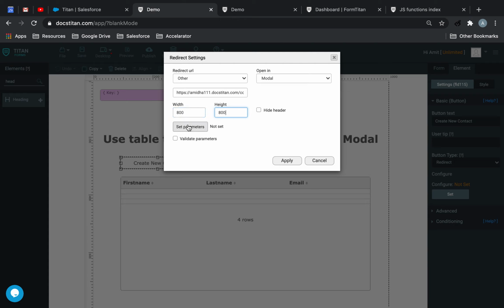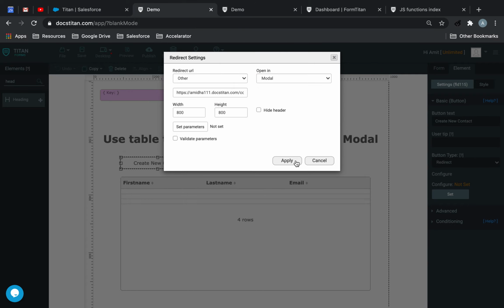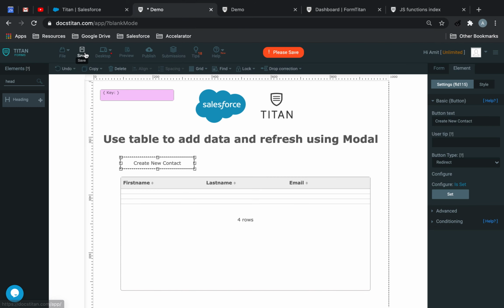Now you can also pass certain parameters from one to another. So you can even pass, but I'm not going to pass anything there. I'm going to leave it as it is. That's another way you can do it. You can pass a value from one form to another. So you can say this one, you want to pass it to another FLD on the other form, and you want to mention that field here like that. All lowercase, for example, but I'm not going to pass anything. I'm just going to say redirect there. And that's it. Click save.